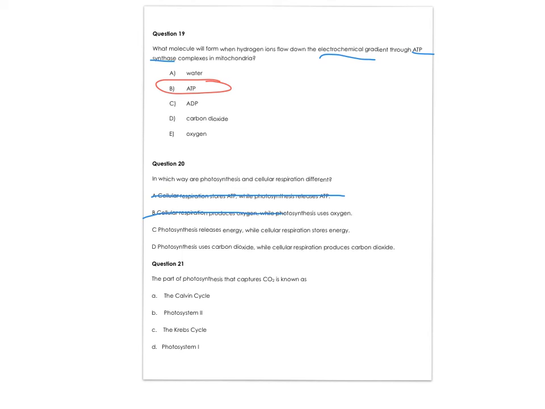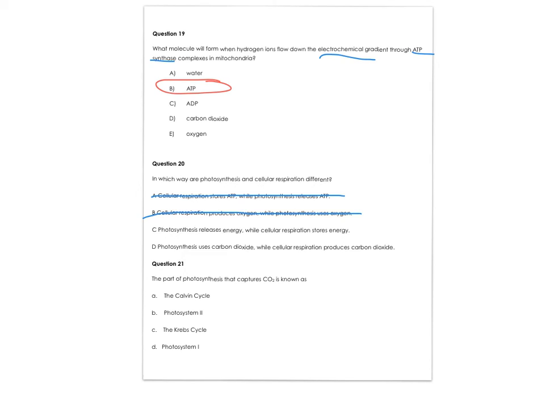Cellular respiration produces oxygen while photosynthesis uses oxygen. It's exactly the same answer choice as the previous questions. Over and over again, you're asked the same thing. So if you're not getting these right, you don't know photosynthesis and you don't know cellular respiration. The basics of it, not the complicated stuff, you're not getting it. You need to come to tutoring. You need to understand. You need to memorize. You need to study the blue cards that I made for you. You need to read the book that I've assigned to you. You need something.